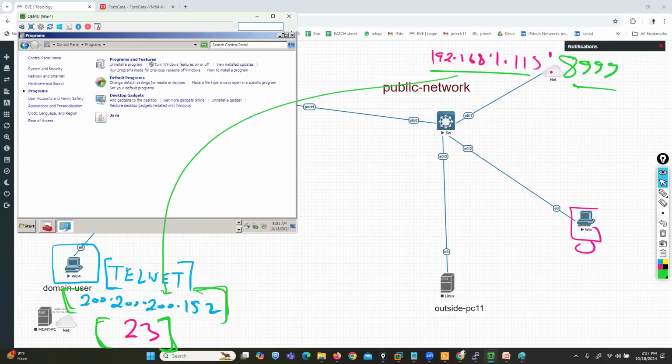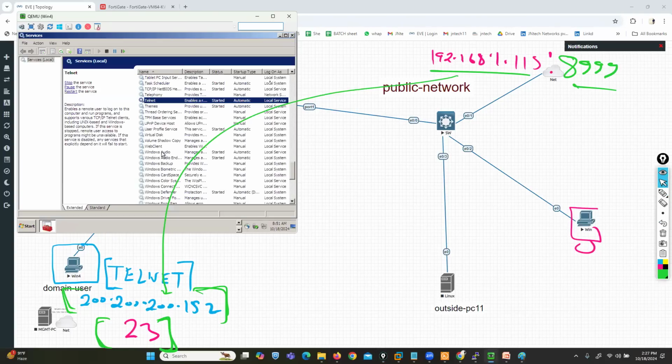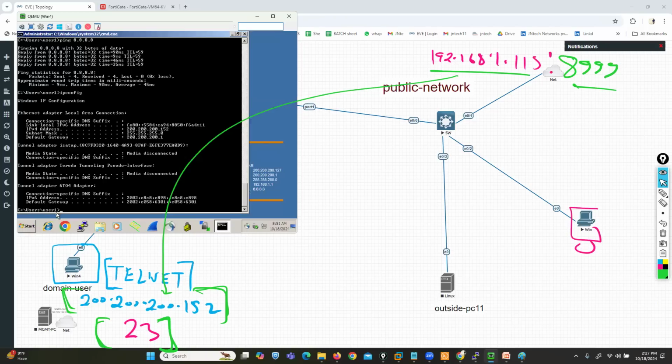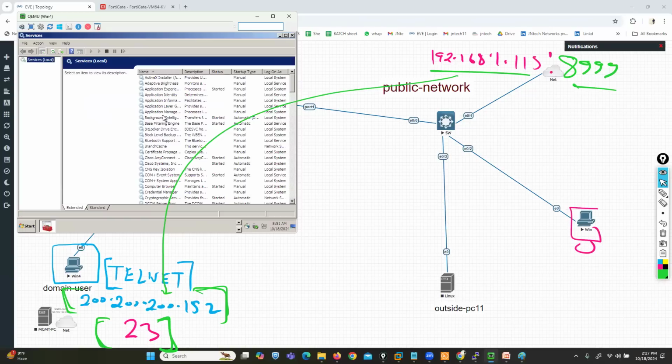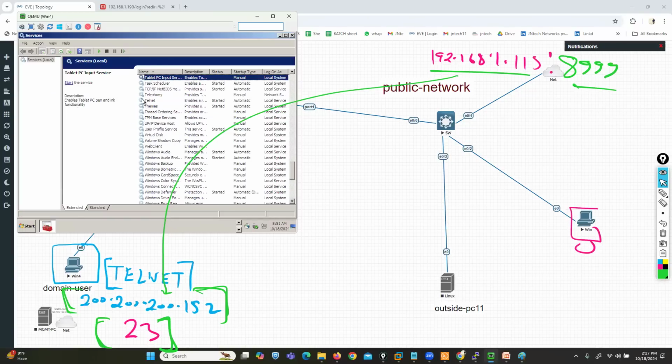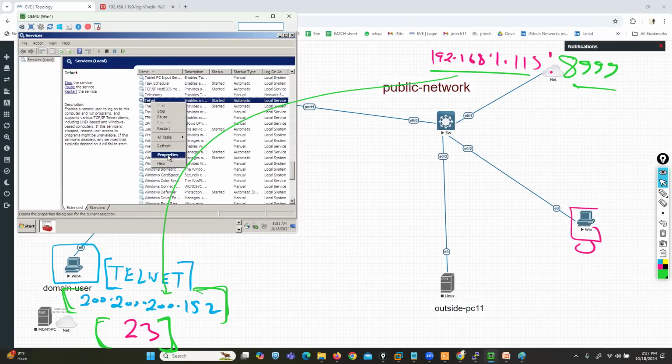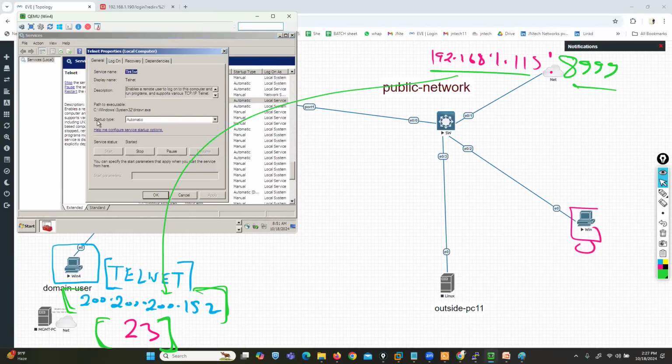Once you enable this, what is the next step? Open services.msc and search for the telnet service. Right click on telnet, go to properties, set startup type to automatic, click on apply, and then click on start.